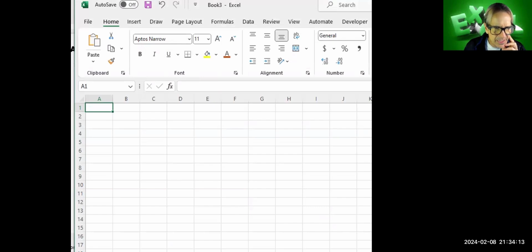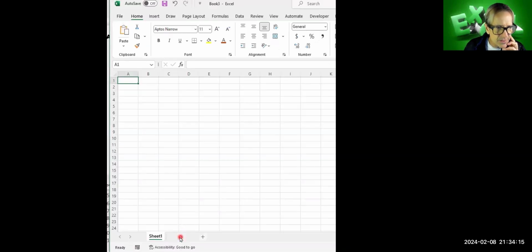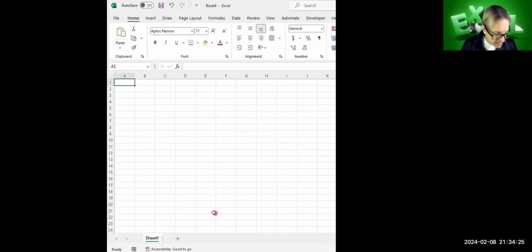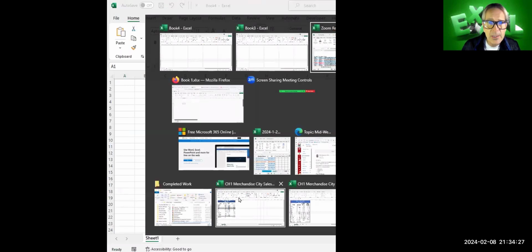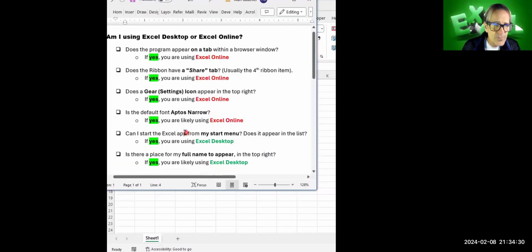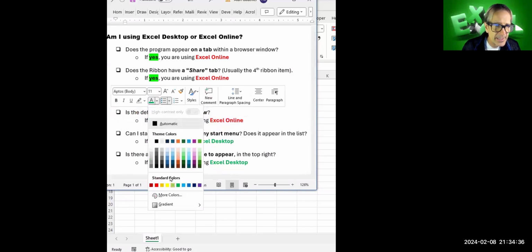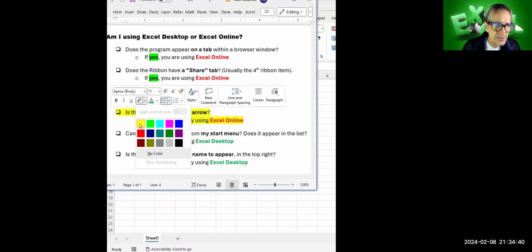Let me open up another sheet. That's Aptos Narrow. Let me do Control N for a new document. And that's Aptos Narrow. Okay, so I think I just found something out. This characteristic right here, let me highlight it in yellow.